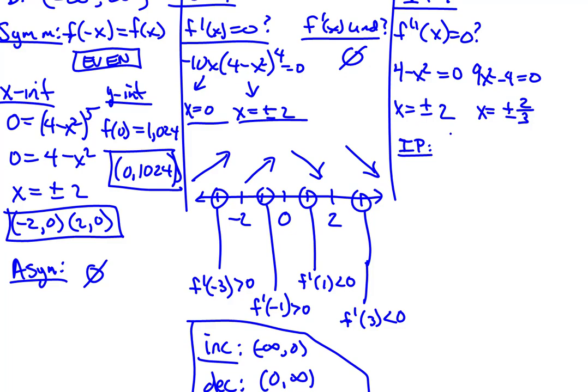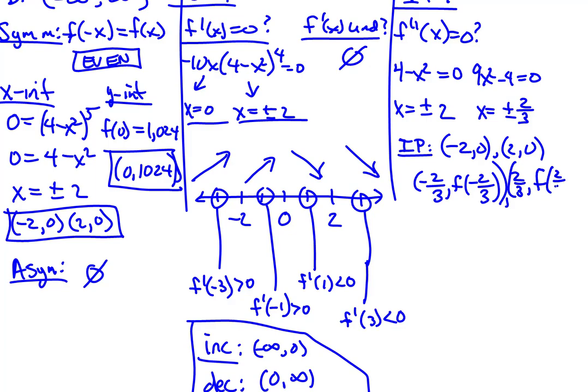And those would be when x is any of these values. We know some of these already, so we could say (negative 2, 0), (positive 2, 0). Those happen to be some x-intercepts, so we know what those values are. But then also, when we plug in the other values, we'll have (negative 2/3, f of negative 2/3), and then (positive 2/3, f of 2/3). So we're not actually computing those values right now, but we know that's where they would occur. There may be a context in which you would need to label them in exact form or estimated form or rounded form. At this point, we're just understanding where they are.